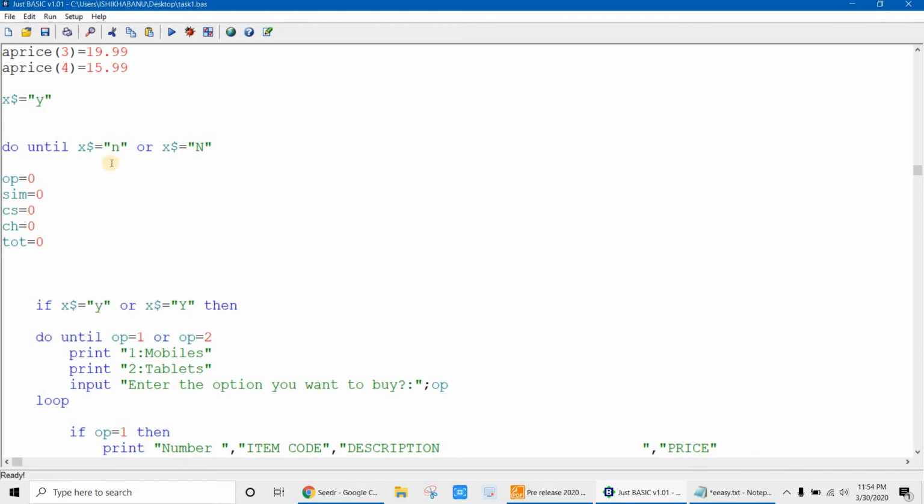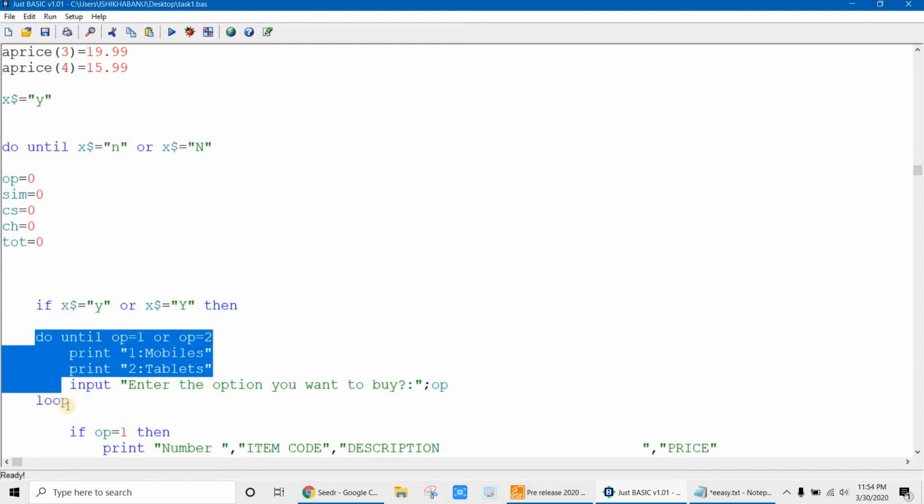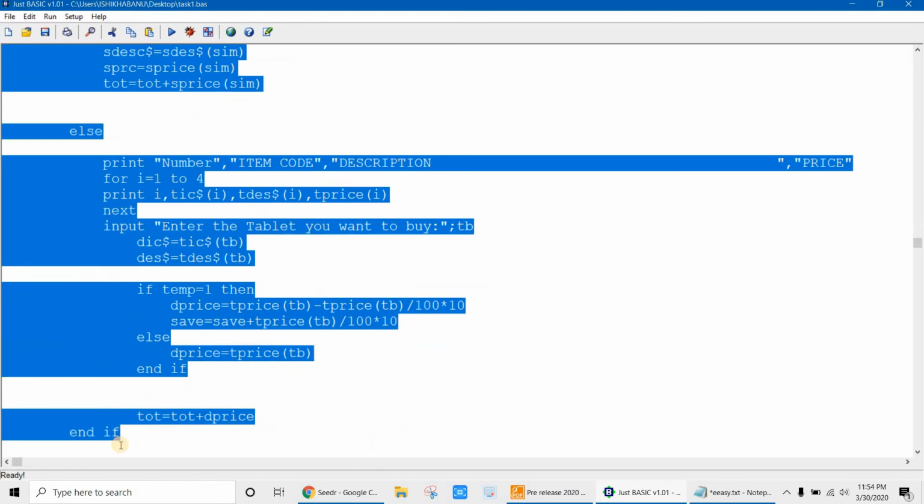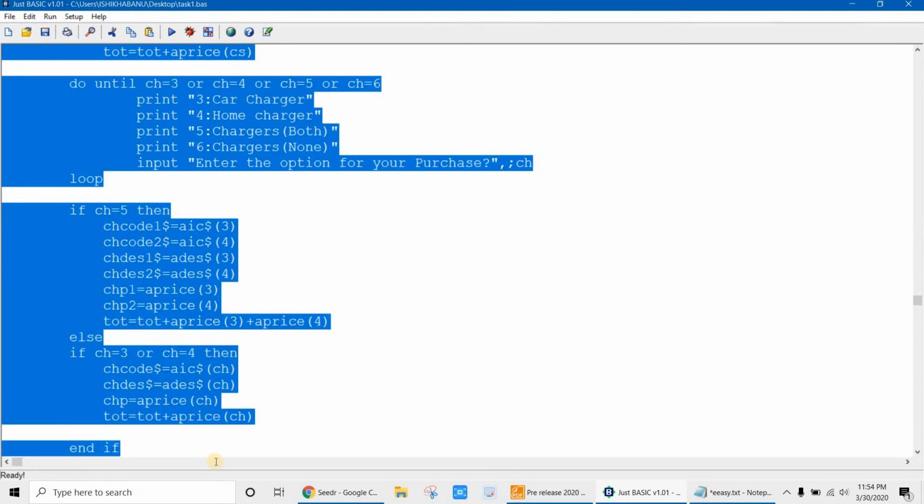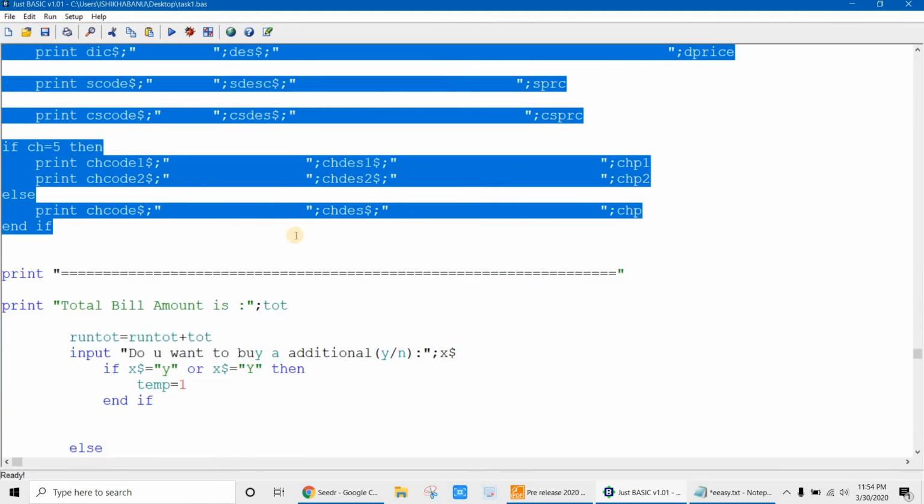If your option is Y, then you can ask the customer to select mobile phone, SIM card, accessories, etc. Then only you can output everything. Other than Y, if you give any other data, you can't get the product details. So that is what we are going to do here.